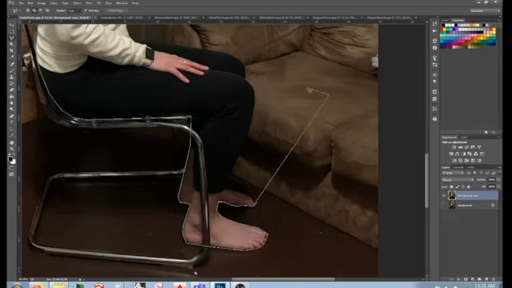If you do make a mistake, like if you go there by accident, you can press the backspace and that'll undo your most recent mistake or move.